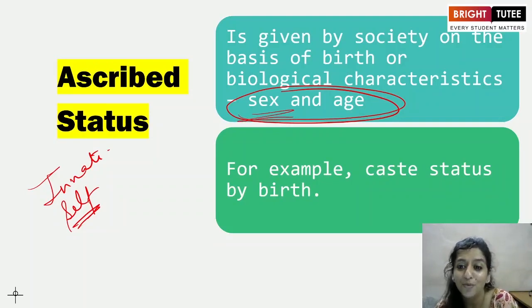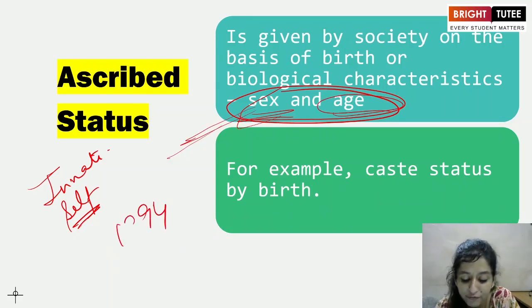No doubt a lot of you might have in mind that sex is something some of us are changing these days because of their preferences, and it is possible, but it is not something that is done naturally. It is a medical process that helps that change of sex. Something like age, you cannot change. If you're born in 1994, with the years you do grow, you do age, and it becomes your ascribed status.